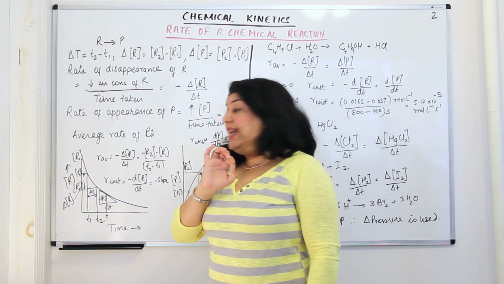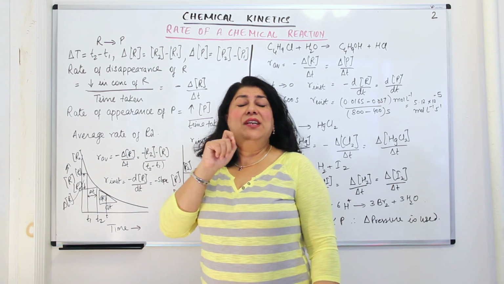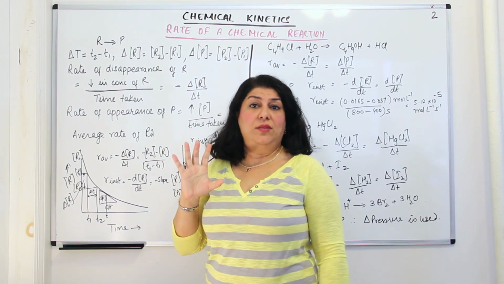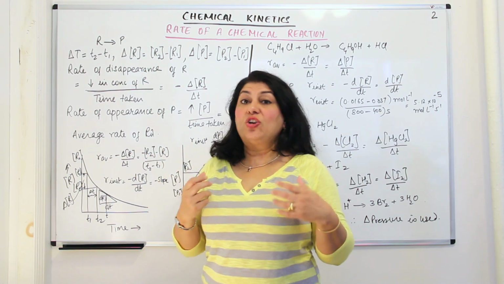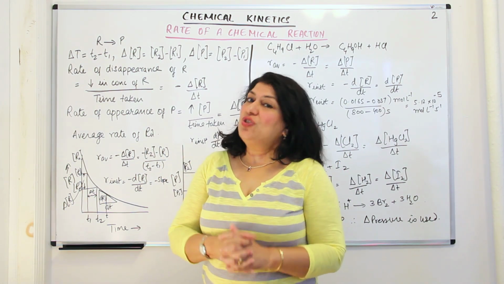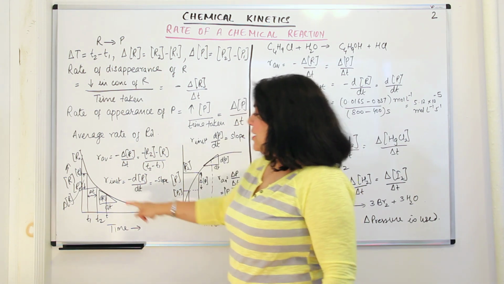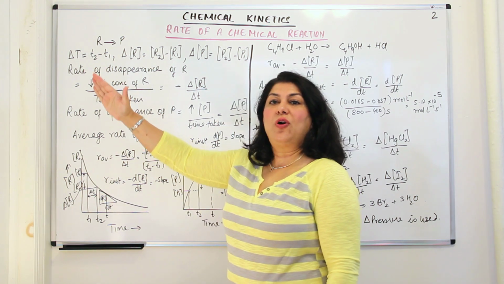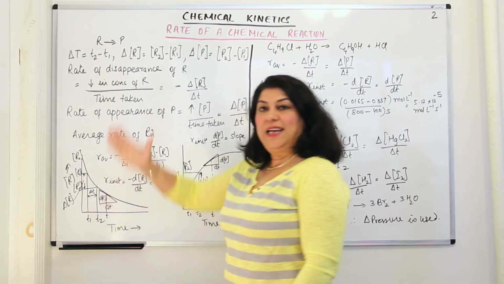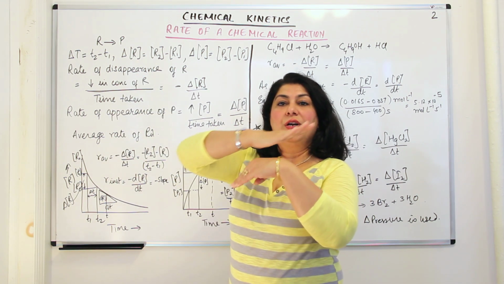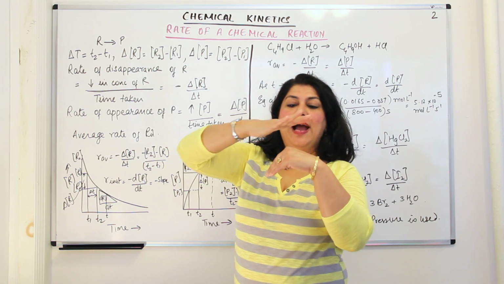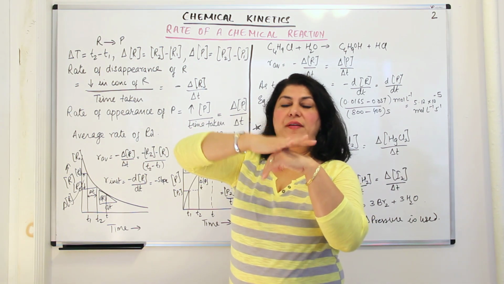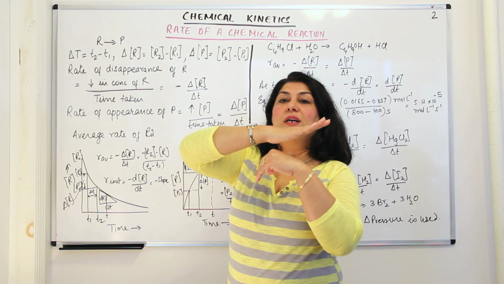But the change in concentration of the reactant in one instant is going to be minuscule. It's not going to be easy to observe it. So what do we do? In the graph, you take that point and you draw a tangent to the curve. A tangent is a straight line which touches a point on a curve. That's known as a tangent. So at that point T, wherever the curve is, you will draw a tangent to it.